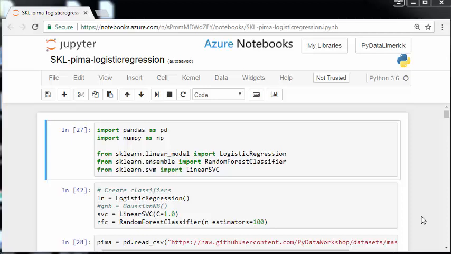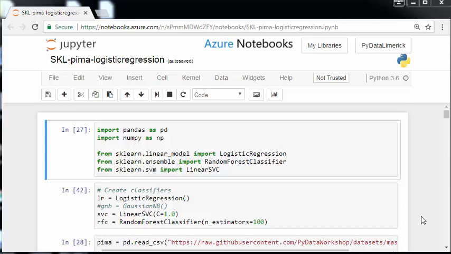Okay, in this presentation, we are going to look at scikit-learn, and the data set we're going to be basing this exercise on is called the Pima data set. It's a well-known data set. It is the Pima diabetes data set, and essentially what we're trying to do is predict the occurrence of diabetes amongst a group of women of the Pima community in Arizona. It's based on their medical history, so it's trying to identify the risk factors. It's a very interesting data set. Pima is, I think, near Phoenix, Arizona.